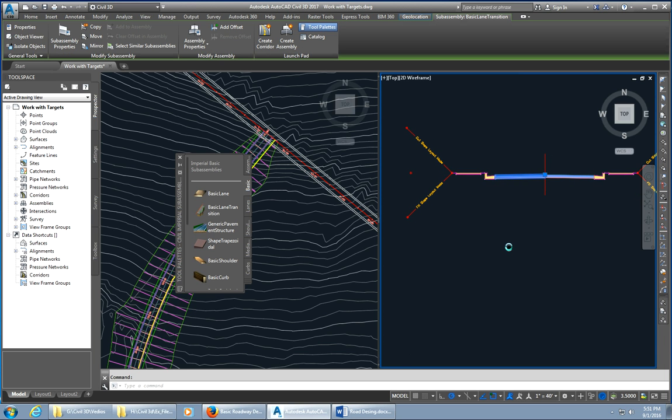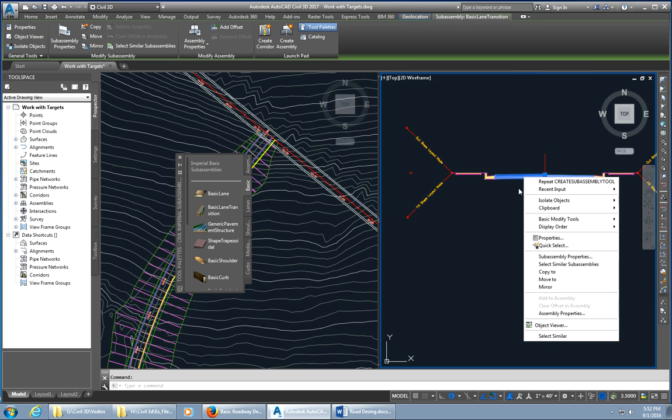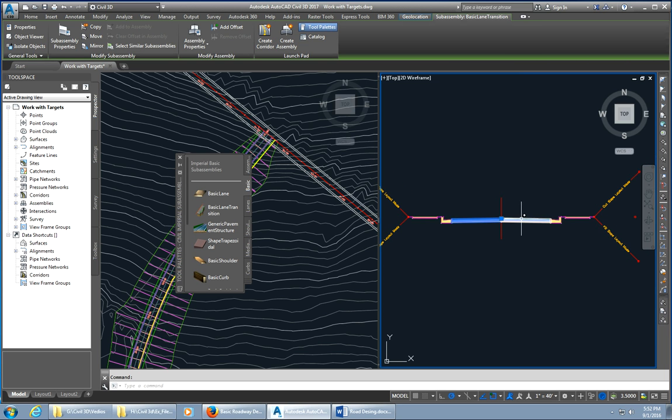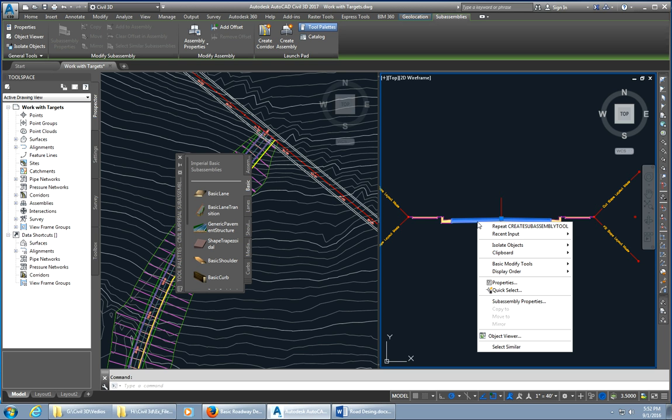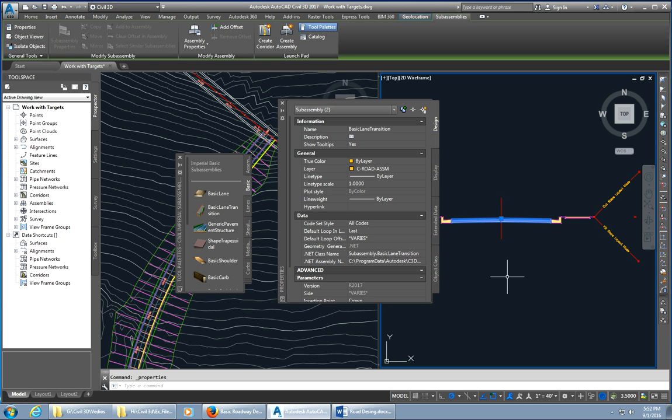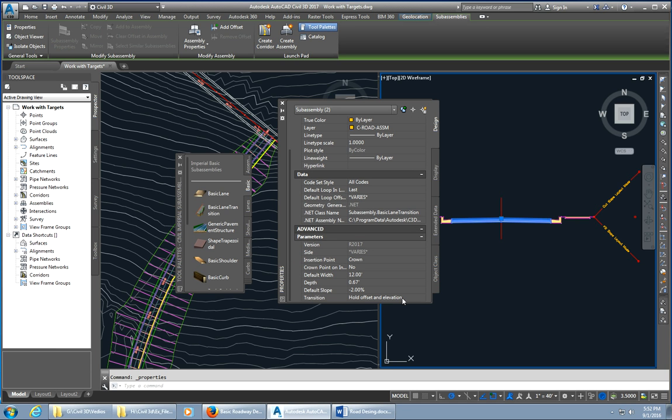And I have to do another change. I'm going to click on my lane, actually both of my lanes, click properties and scroll down to see transition. It says hold offset and elevation.